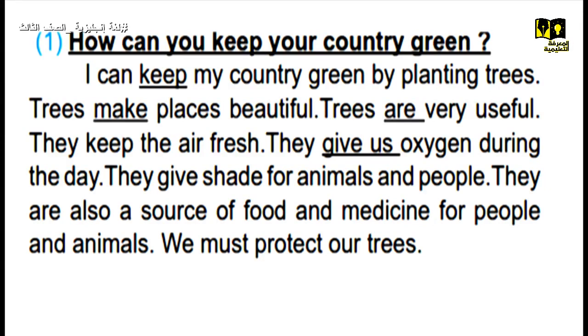Have a look at this paragraph. Go to the first sentence. How can you keep your country green? This is a question. I can keep my country green by what? By planting trees. This is an answer for the first question. And also go to sentence 2. Trees make places beautiful, right?